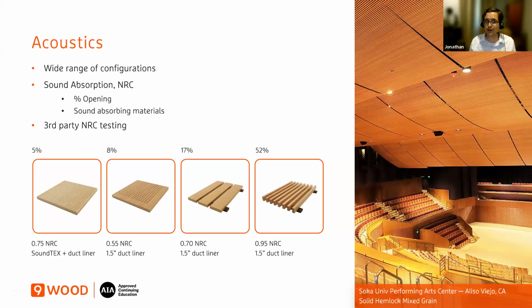And the sound absorbing materials are readily available. It could be duct liner, insulation, or theater board. And you can see here in the examples, you can actually get some pretty good NRCs. It really depends on the configuration and the percent opening for the system. Each system might perform a little bit differently with regard to sound. And that's why you get the testing data, let them know what you're after, and make sure you ultimately end up specifying something with the percent opening and performance you need.